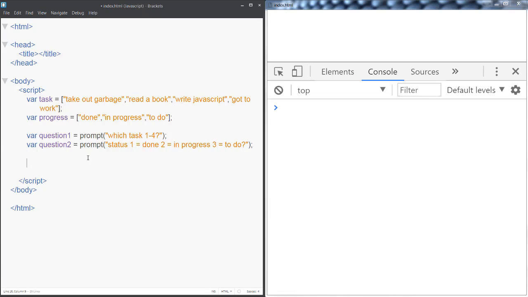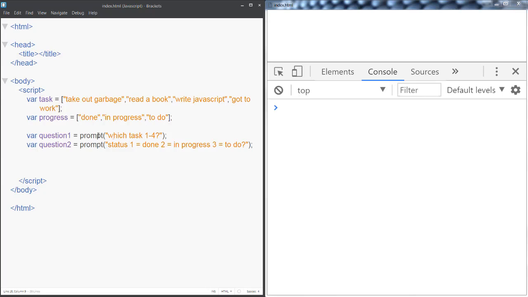So I want you to pause the video here, open up your editor, and add in another variable for another array for the progress. You can just copy the same values that I have here. So basically, maybe even you might want to only stick to 2. It also depends on how in-depth you want your task list to be. And then next, set up the questions.